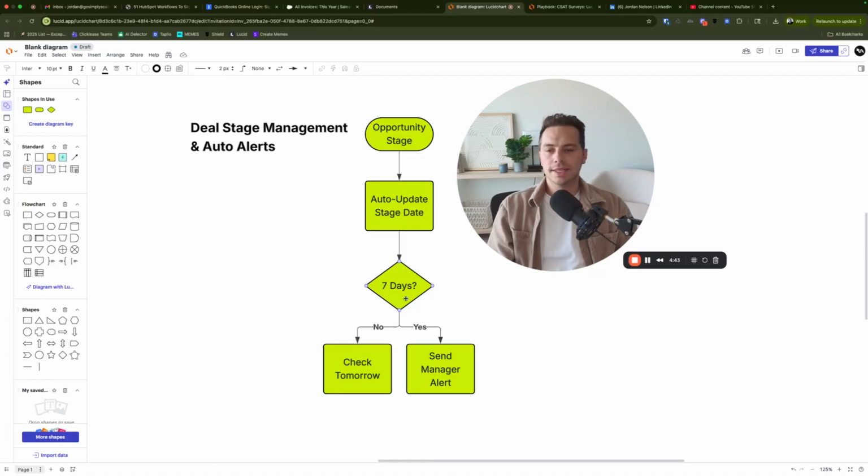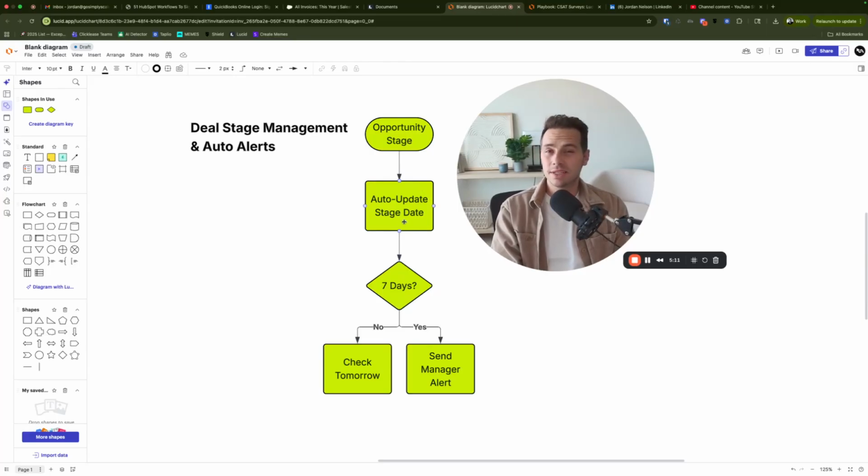Another thing to add to this is some kind of alert. So not only do we want to update those stages for them, but we also want to prompt them to re-engage with certain opportunities when we expect them to. This is a use case here, or totally made up. I just put 7 days. It might be 1 day, it might be 20 days for you. It doesn't really matter. The point being is, in X amount of days, we want to check in on this opportunity that just got updated.